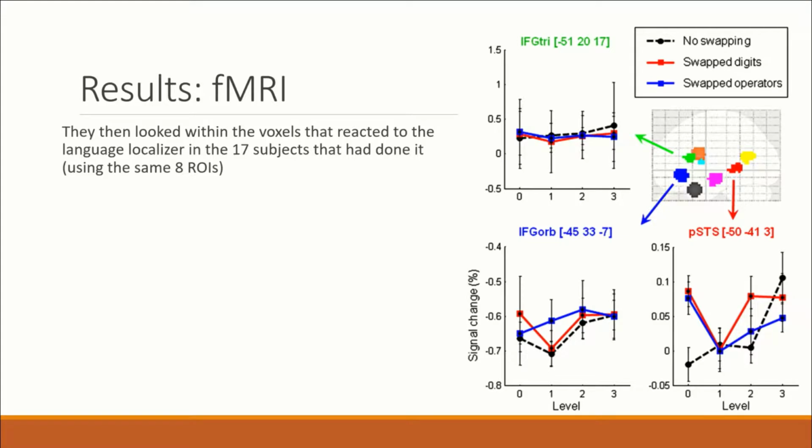Then they did a single subject analysis of the 17 subjects that had data for a language localizer, which is a subset from the functional localizers from earlier. Here they used the same 8 ROIs as in the last slide. This approach identified 3 regions in total, and those regions were the inferior frontal gyrus pars triangularis, the IFG pars orbitalis, and the posterior superior temporal gyrus. Although the increases seen here were statistically significant, if you look at the line graphs showing signal change in each region, you'll see that they were pretty weak and monotonic. There especially seems to be a big effect from the level 1 syntactic complexity.